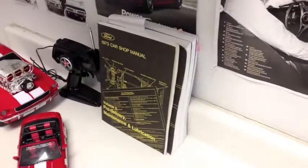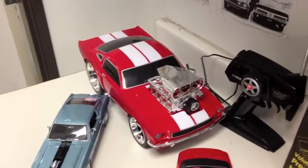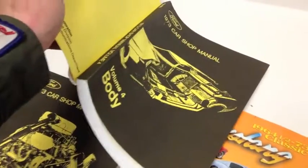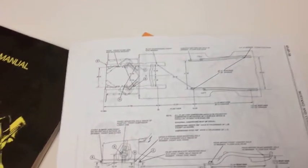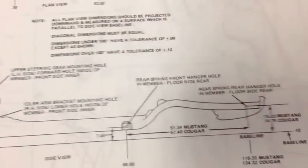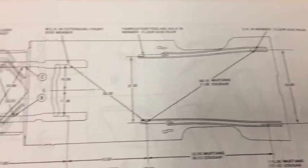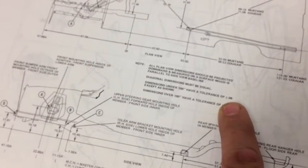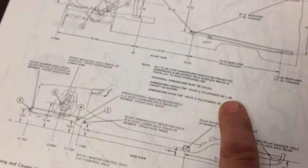Mark's here and I'm talking about the Q-codes and how cool the Q-code is. He's got some shop manuals — we got these from William, he broke his car unfortunately. He started talking about the shop manual — we got this shop manual when we picked up the '73 convertible that we sold to Frank in Arizona with Gary. In this shop manual is the diagram of the frame for the '73 body, so we're going to go through all these measurements and check them against what we have. What are the tolerances, Mark? They're showing .06.